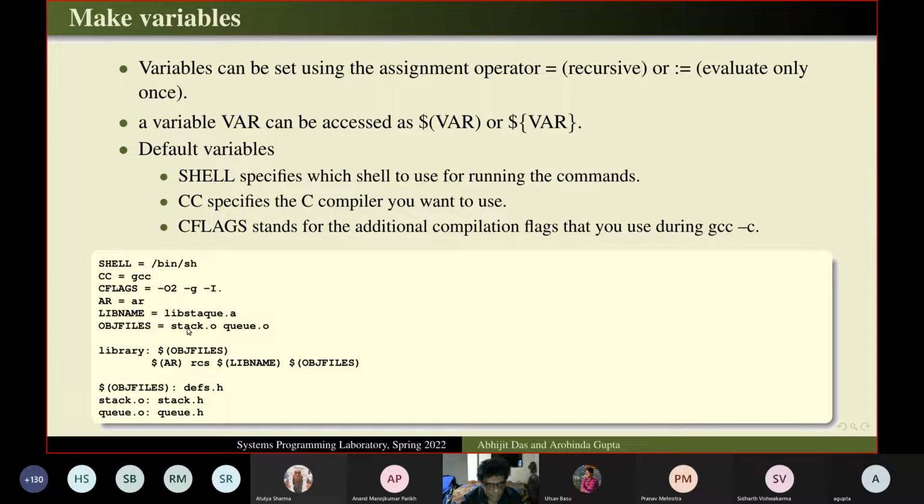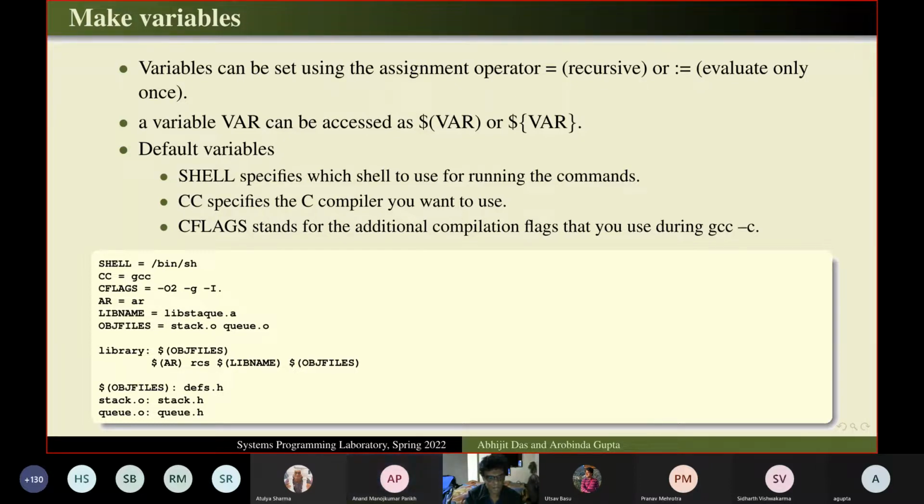You don't have to write that command explicitly, although if you do so, that will override the default behavior. But by specifying CFLAGS, you can tell make that I want these additional flags for compilation of .c files to .o files. Any question? So this text we have to write inside a makefile.